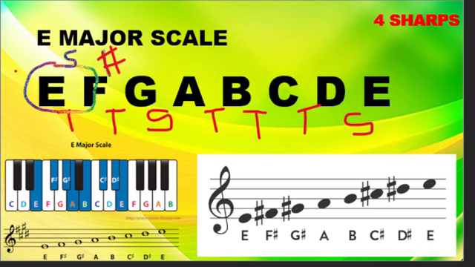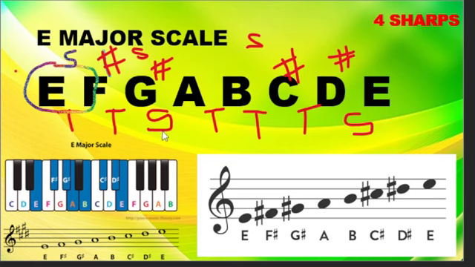But now between F and G there is a semitone. What do we do? We decrease on G. Between F and G there was a semitone, now it becomes one because we have decreased the tone between G and A. Then we have tone, semitone. Remember, between B and C there is a semitone. We want to increase this to be a tone. What do we do? We put a sharp here so that instead of being a semitone, it becomes a tone. Now here we have a semitone. We come and decrease a tone between D and E, then it becomes a semitone.